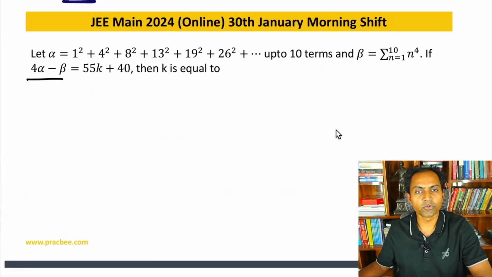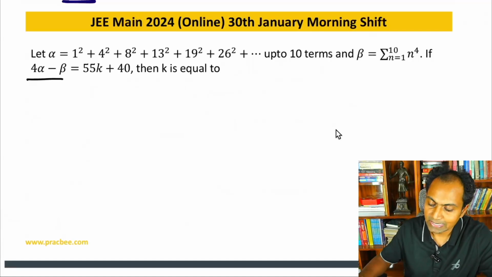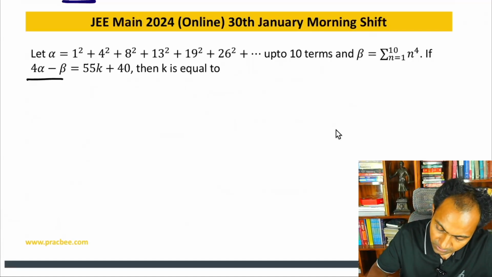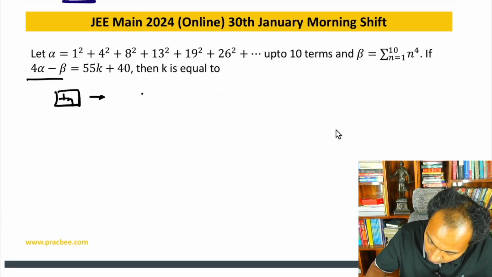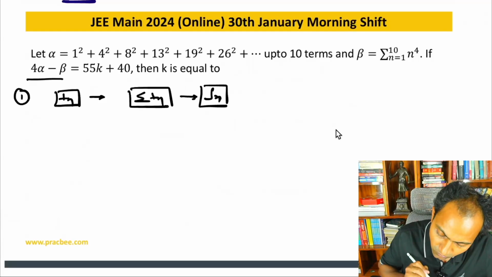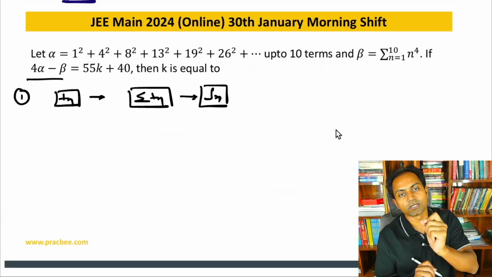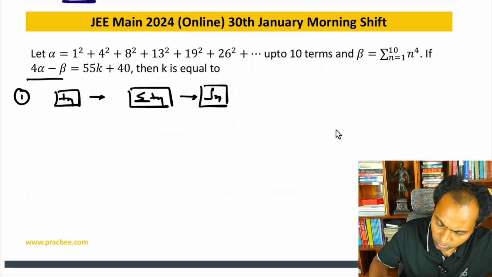If I look into this 2024 question, it talks about the concept of summation of series. Whenever you want to apply this concept, there are steps. The first step is to write Tn. Once you have written Tn, you will apply summation of Tn. Apply the properties of summation and get the value of Sn. These are the three steps that we are going to follow. Now the problem in this question is we can't figure out the value of Tn because the way they have written it, it is difficult to do so.